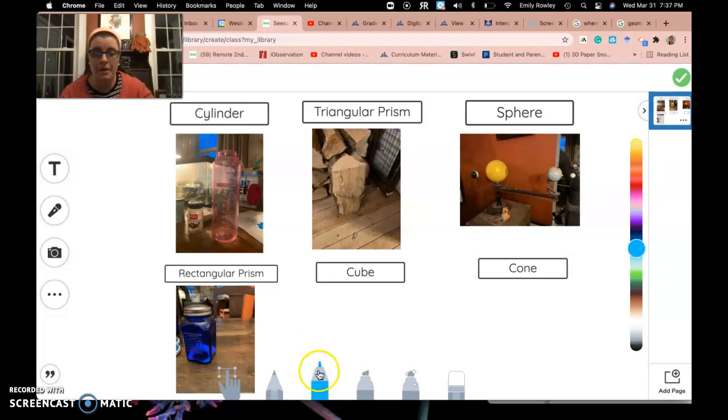So I'm going to get something that's a little fat and easy to see, like a tip that's, oh goodness, that's really fat. All right, maybe I don't want that. Maybe I want this one. All right, and I'm going to draw where my cylinder is. So it's got a curved edge down here. This is kind of straight. You see it kind of curves up here.